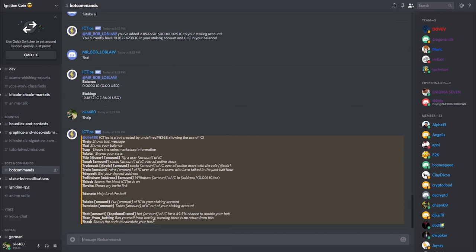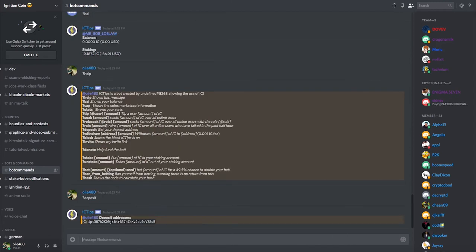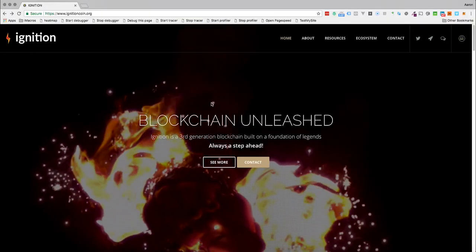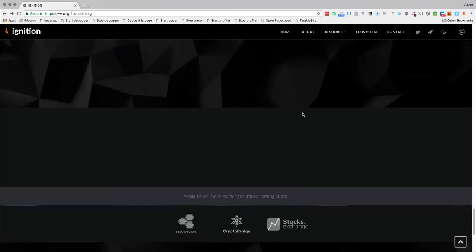There's actually a wallet in Discord, which is really cool, using the TipBot. If you want to, you can just type in $deposit, and that will give you your deposit address, so you can transfer coins from something like Cryptopia or CryptoBridge to their TipBot, and they'll go into your wallet in TipBot. If you want to see your withdrawal from the exchange here, you can always use their Explorer, and they do have an Explorer on their page.